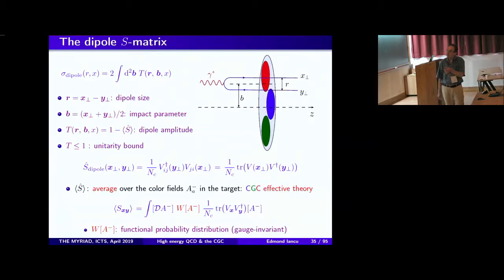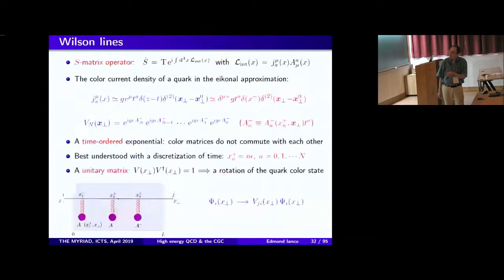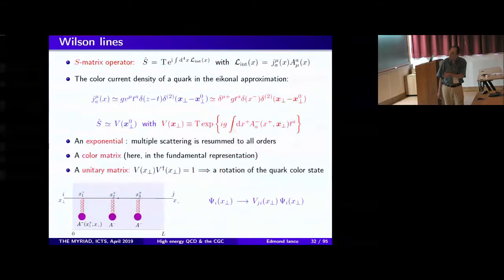But the field created by the quark and felt by the anti-quark is non-zero, but it's small. It's dilute. So the quark and the anti-quark form a dilute system. They can interact with each other, but that would be a higher order effect, powers of g squared, not multiplied by high gluon density. I only need some power of g if you look at the Wilson line. This is formally all order in g.